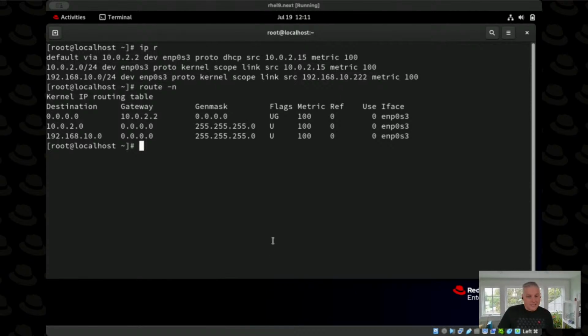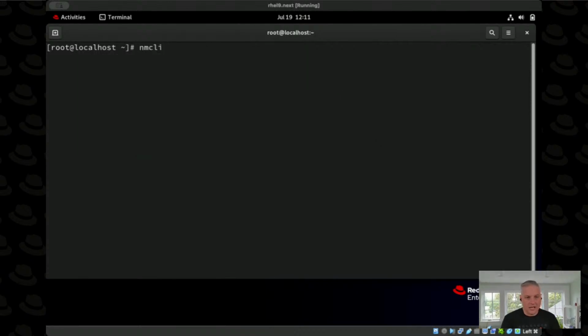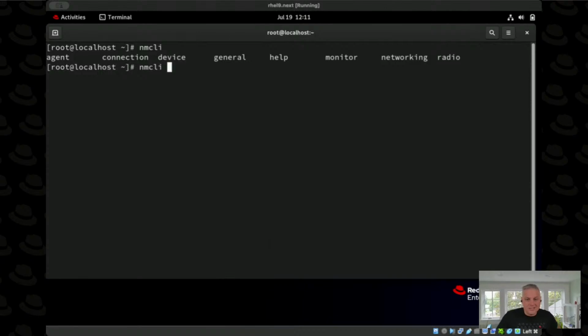All right. The last command that I'm going to show you is also a very large one. So that is nmcli. Now, nmcli is the NetworkManager command line interface. NetworkManager is how networking is managed on Red Hat distributions. So that would be RHEL, which is what I'm using, CentOS Stream, as well as Fedora. They all use NetworkManager as the application that controls their network settings and at boot time takes care of configuring the network interfaces that are attached to the machine, and a variety of other things.